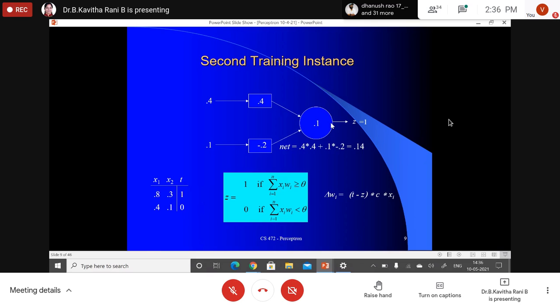So when we get a wrong output, different from the expected target value, then we go for revision. We use delta Wi whenever we get any error in output. So we will revise again. That is why we go back, we revise the error, and the error is decreased by changing the weights. For that we will be using the delta Wi formula. So this is nothing but the perceptron training rule.